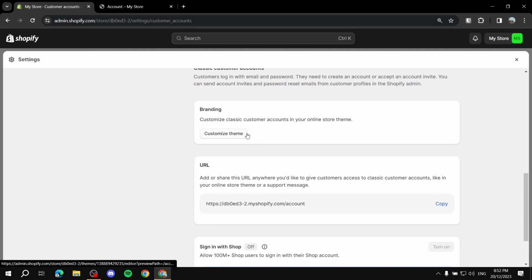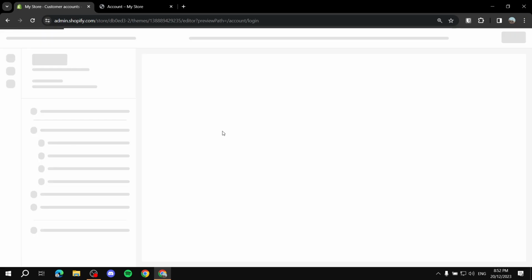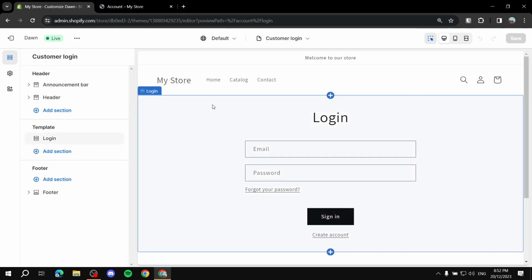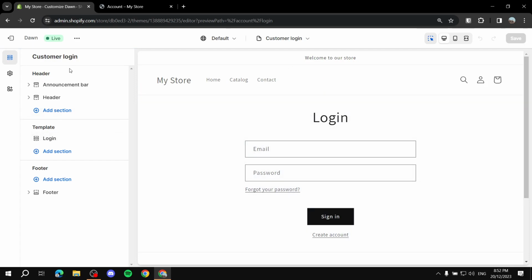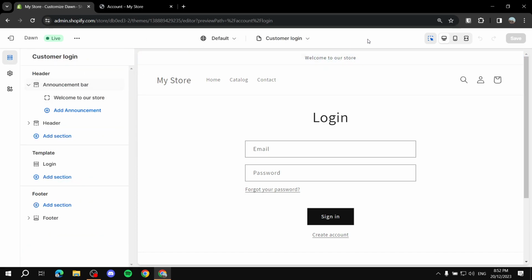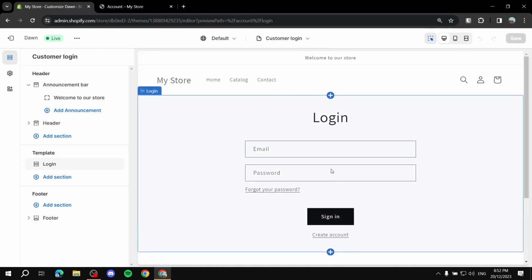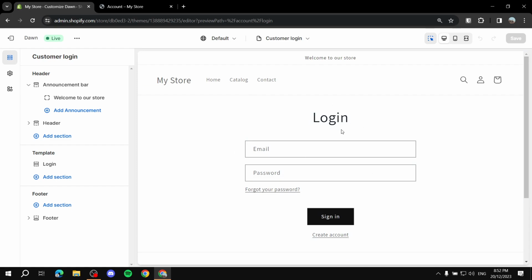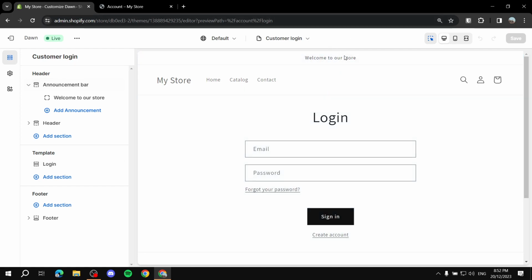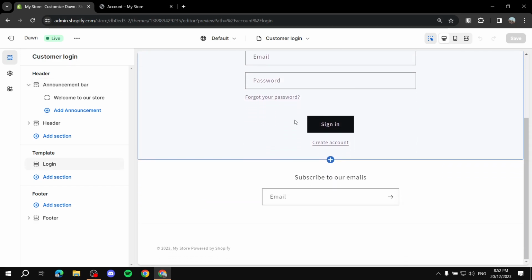And then afterwards, we can also customize our theme. We don't really get much in terms of customization. This is for the classic. Again, I'm saying this is going to be for the classic. We can adjust the announcement bar if we want to change what is written over here, and change some things like the colors and text. But I think that's about it when it comes to customization, because we don't really get much when it comes to our login page. So think of it as just colors and the text that we can change. Other than that, we don't really get much when it comes to customization.